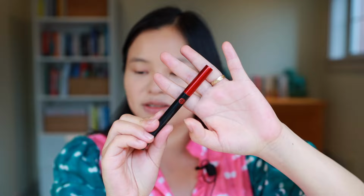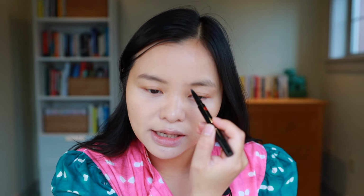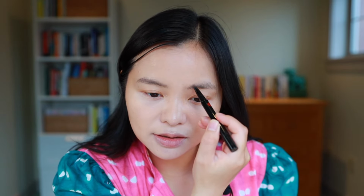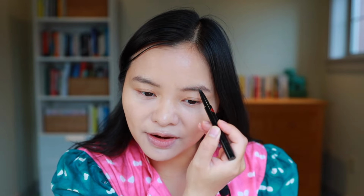Moving right along, for the brows, I have this Kogan Do brow pencil in the shade Brown. And this is one that is all right, I would say. One thing that I don't love about this brow pencil is it does not come with a spoolie brush, which personally I find kind of inconvenient because I always need to brush out my brows with a spoolie. I do like how thin this brow pencil is, so it does create some nice hair-like strokes. The texture is also pretty good. It's not too stiff such that it would break like the Huda Beauty one, and it's not too creamy that it's hard to create fine strokes.